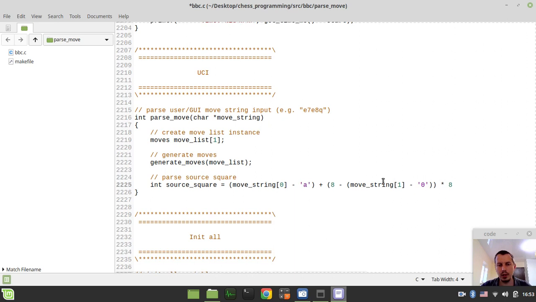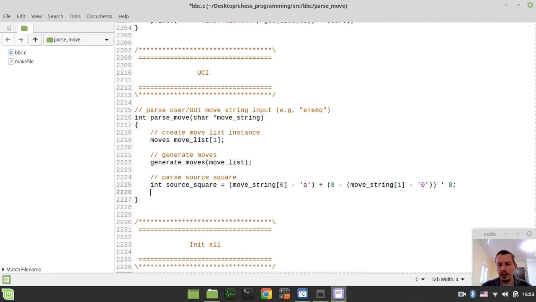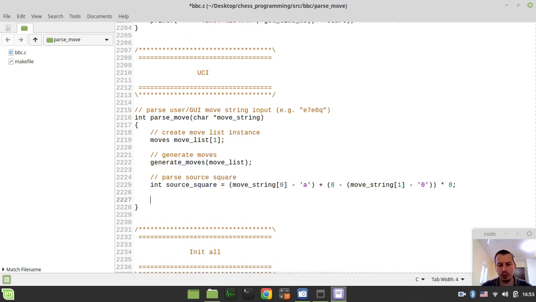We're searching for a square, so we say rank multiplied by 8 plus file, but here we first parse in the file and then we parse in the rank. That's it. So if I did everything correctly, it should now be transforming these coordinates to a particular square on the chessboard.